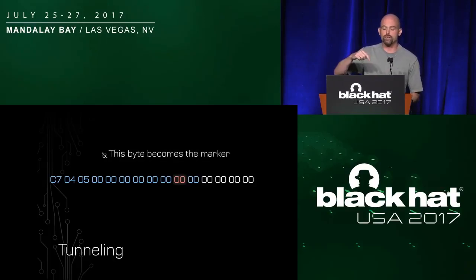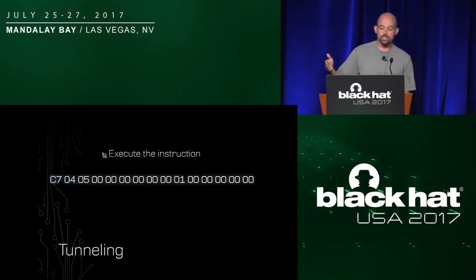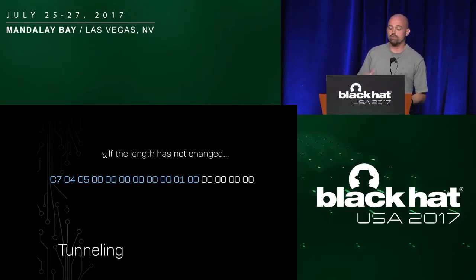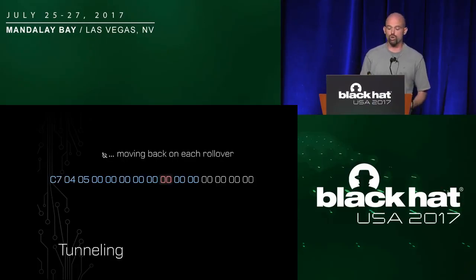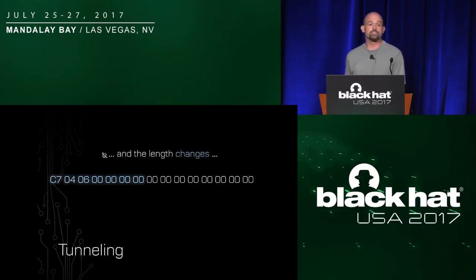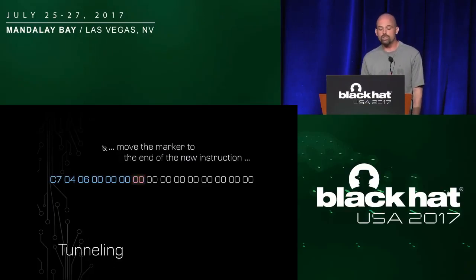Then you're going to move back up to the previous byte. That byte's going to become your new marker. That's what we're going to increment from now on. So we're going to increment the marker, execute the instruction, observe its length. If the length didn't change, just repeat that process. And we'll keep doing this. Eventually in this situation, that marker will roll over again, so we'll move back another byte. The marker will roll over, we'll keep moving back. And we keep doing this, continuously incrementing and moving back, until eventually when we increment one of these bytes and execute the instruction, the length of that instruction is going to change again. So we know that we changed another fundamental piece of this instruction. So now we're going to move to the end of the instruction and start the process all over again.